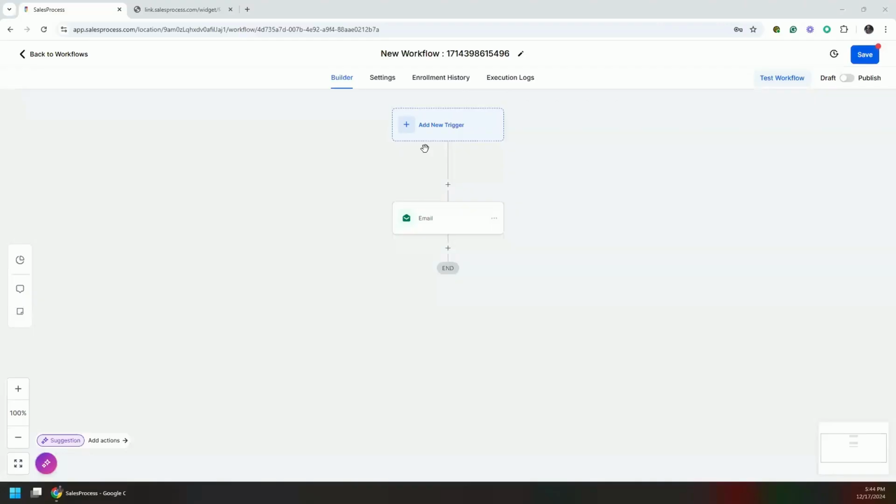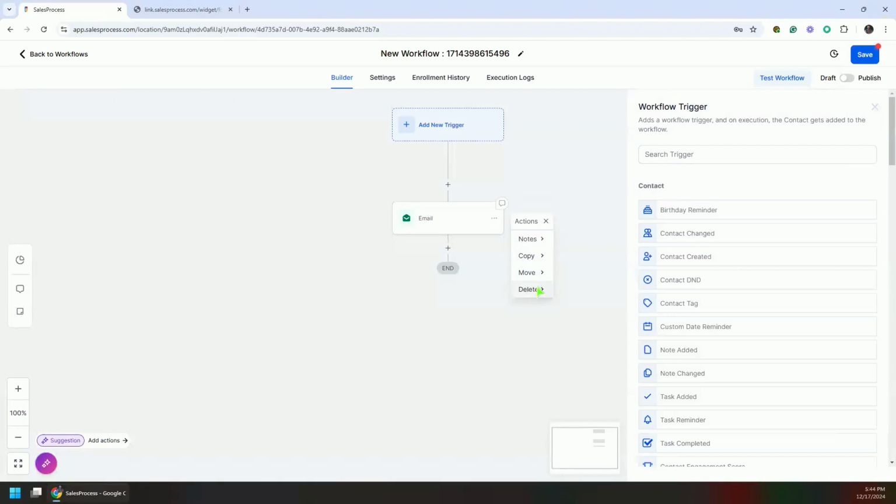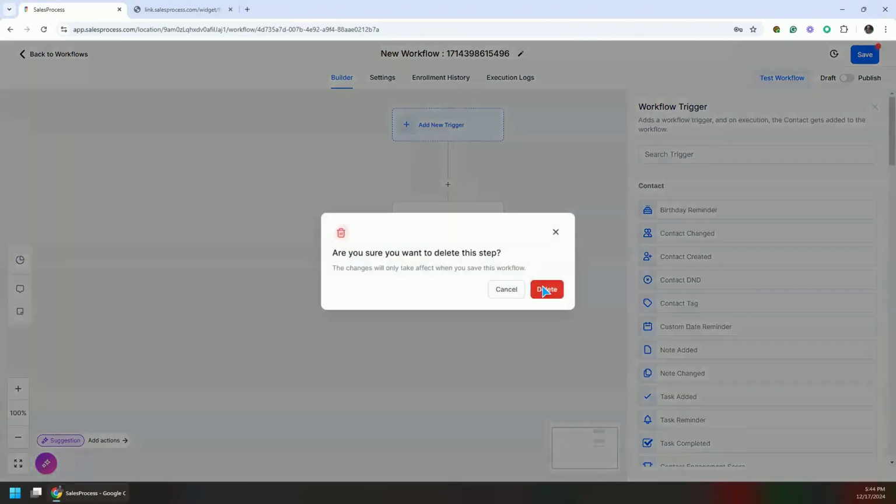And so the scenario that we got is how can we create kind of like a chatbot workflow that auto responds. So for our scenario, let's say we are creating a chatbot. Let me delete this action as well.